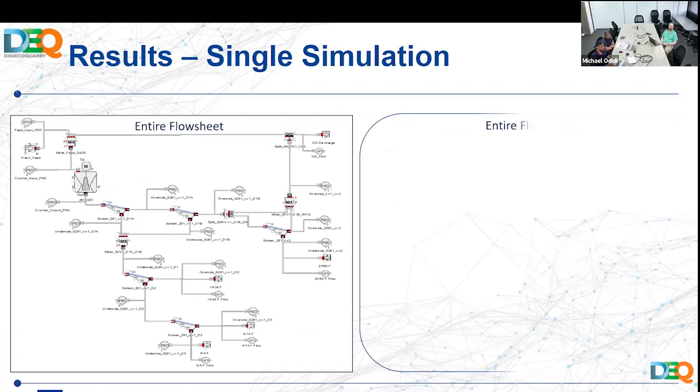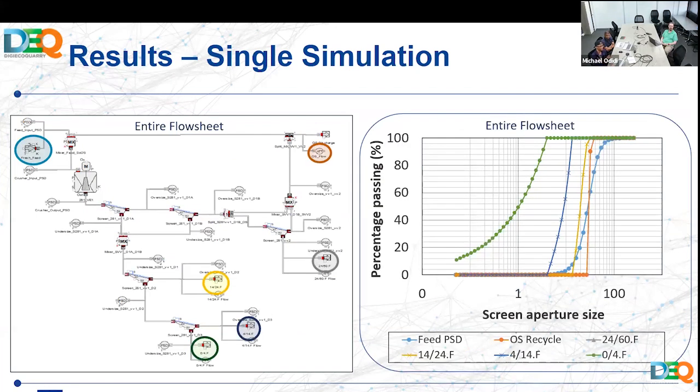You can also look at the entire flow sheet, right? So you can just isolate your main stream. You can look at your main feed to the process, and you can look at your different product streams and look at the particle size distribution of these different streams. And this will allow you to see if the PSD is what you are targeting, or if it's off, or allows you to have an idea as to what exactly is going on in your process.